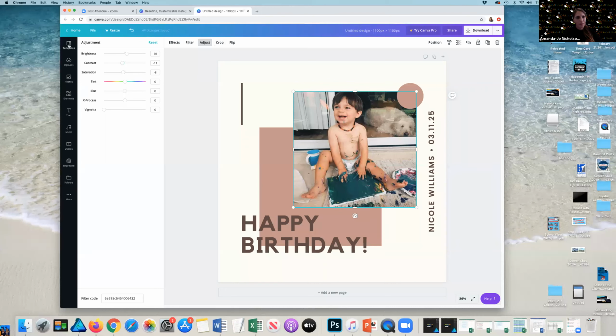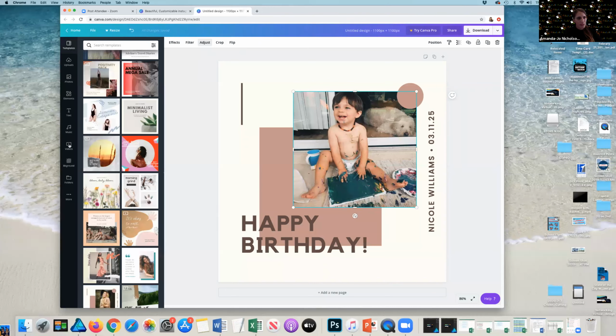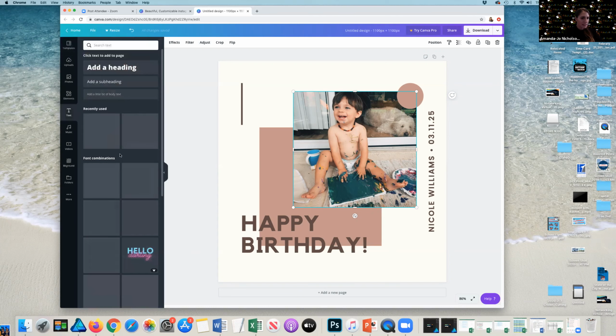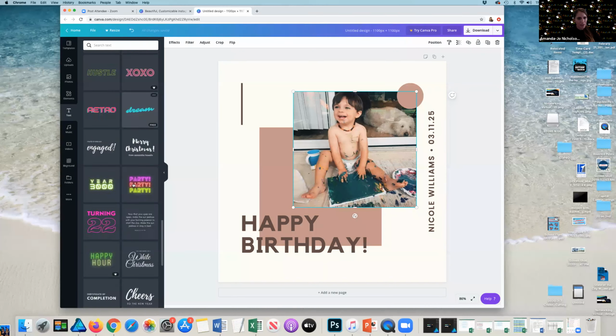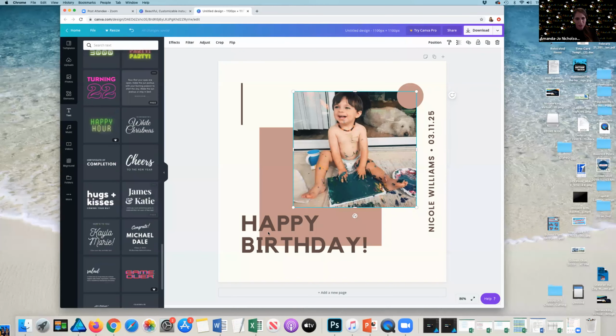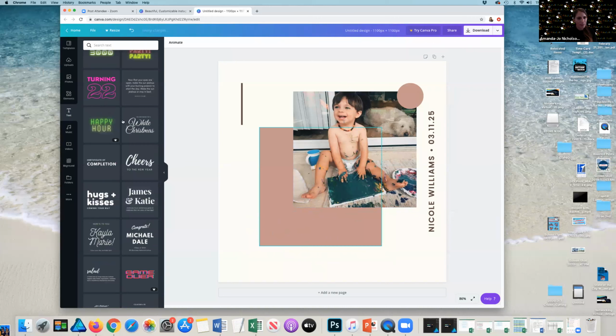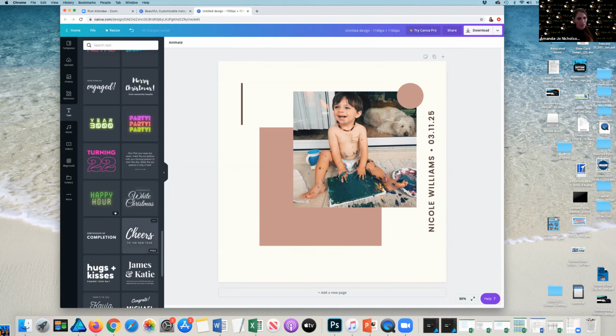Down on the left-hand side, you can go to your text, and I love that they have a bunch of different text options that you can choose from. Say you didn't like this happy birthday, you can delete that. This cheers font, I use a lot, the playlist script.